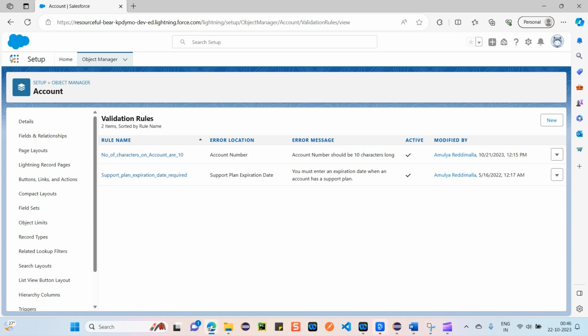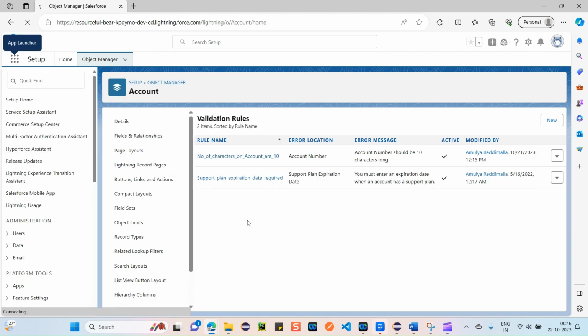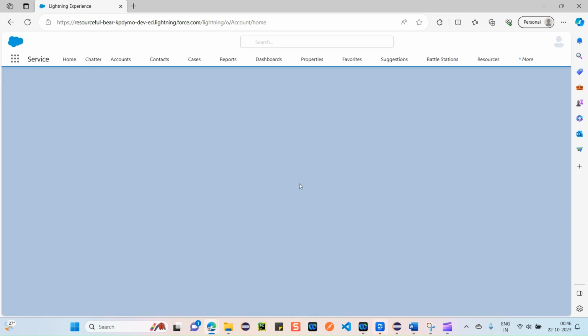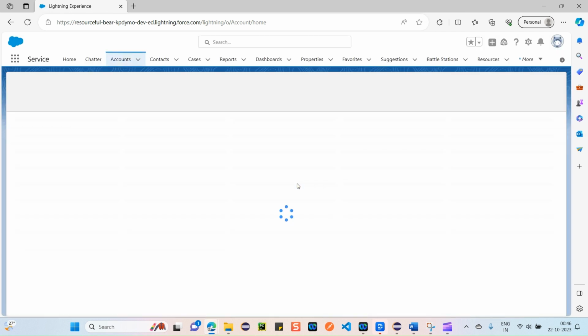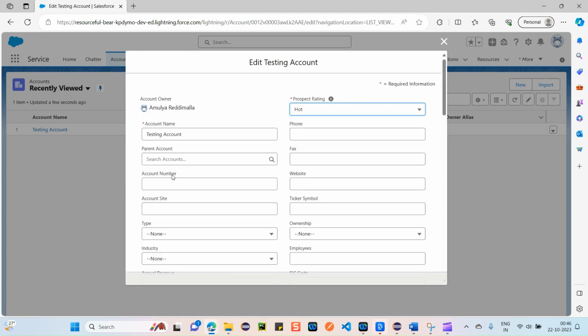Now simply search for account. Accounts is open. Let's edit this one. Edit. This is the previous account which I have created already, Testing account.